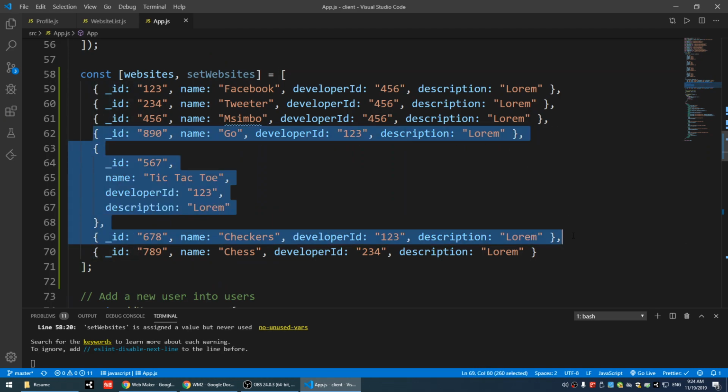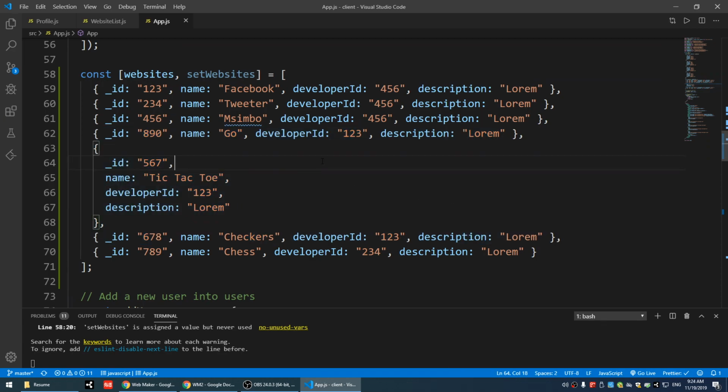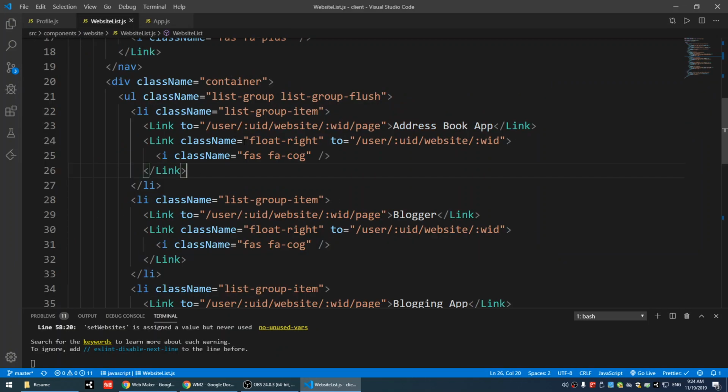If I log in as Shiyu, I should only see the first three here. And if I log in as Bob, which has developer ID 234, I should only need the last websites here. So I actually don't need all the websites. I just need the websites created by the current user.